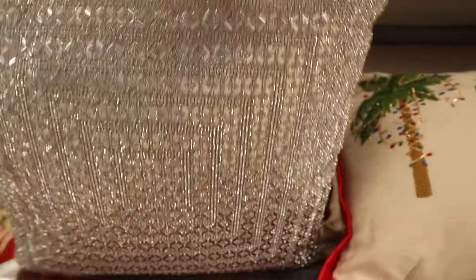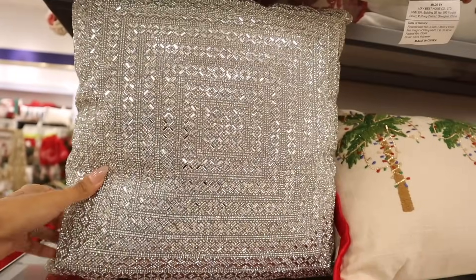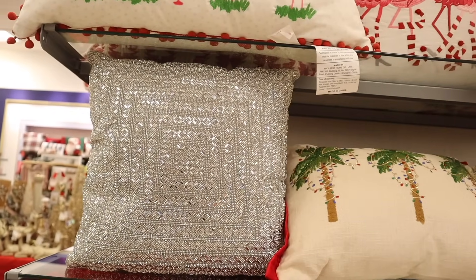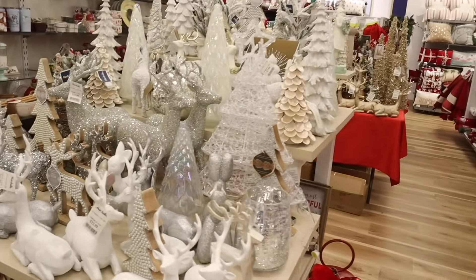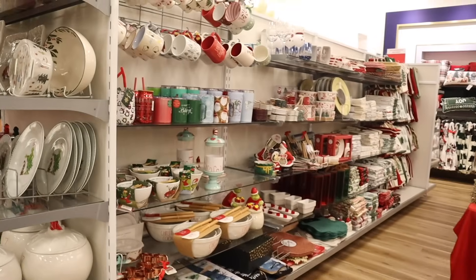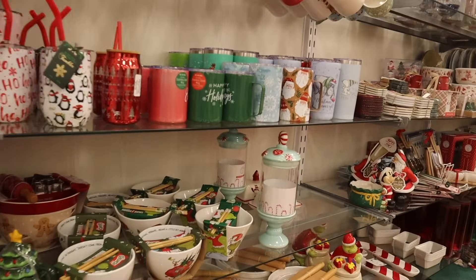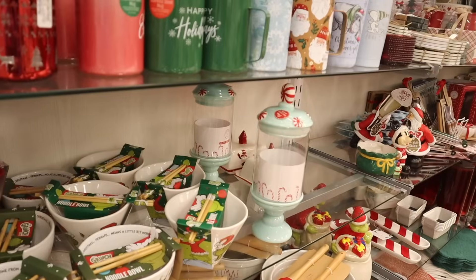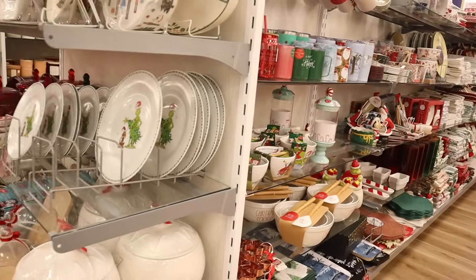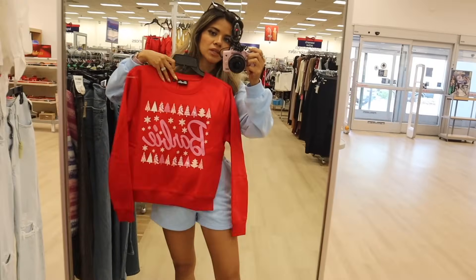Look at this bling pillow — I really want two of these! Priced at thirty but I could throw it in the middle — it's the most beautiful pillow I've ever seen. Look at the Christmas decor — I'm trying to wait until I set up the tree to see what color theme I want. But they have coffee mugs and look at this holder, hand painted as well. There's even a noodle bowl with the Grinch, really cute.